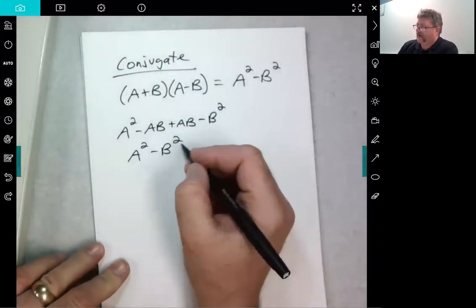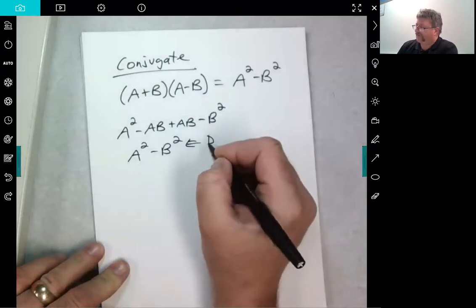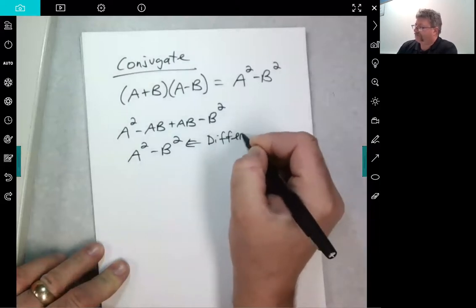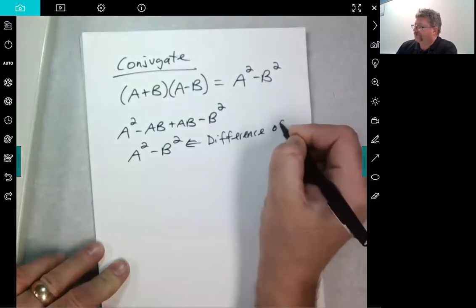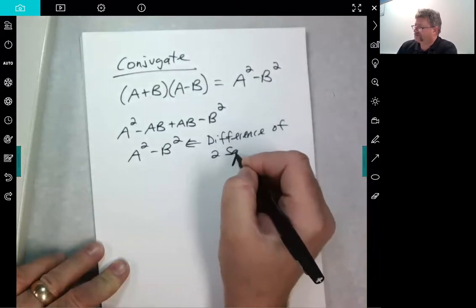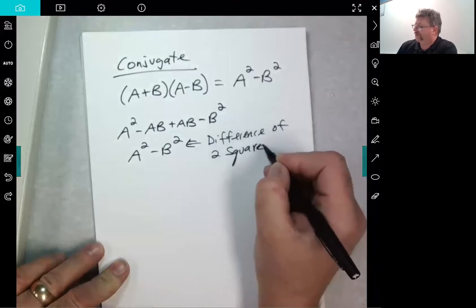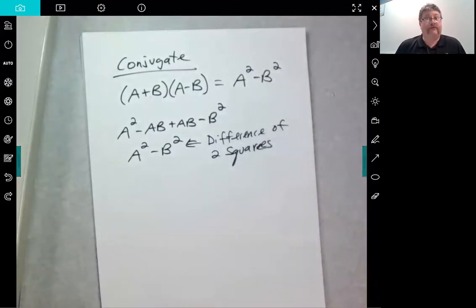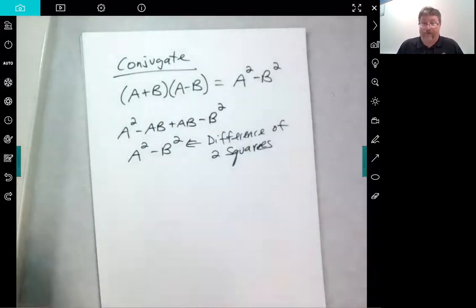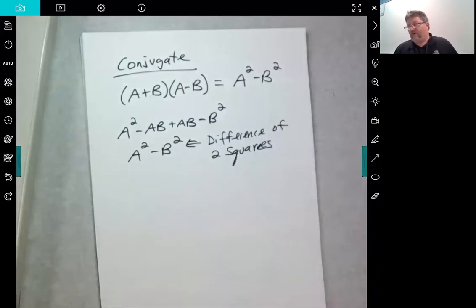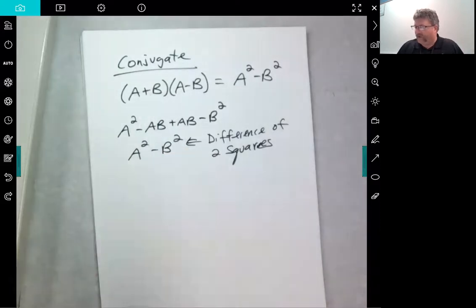And we'll always look out for this. This kind of has a name called the difference of two squares. Difference of two squares, okay? Take that and create those two. You kind of have to spot the pattern, but we're going in what I call the forward direction here tonight, with this video. So it's just a FOIL process.